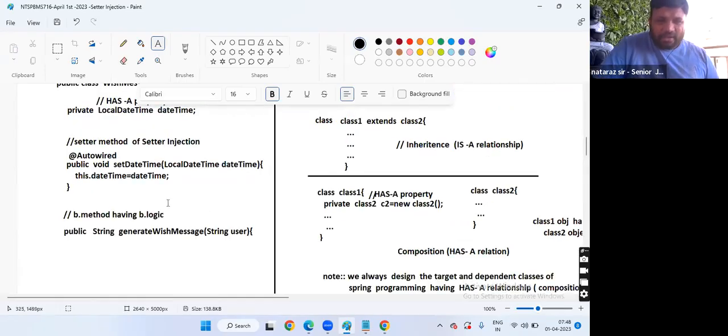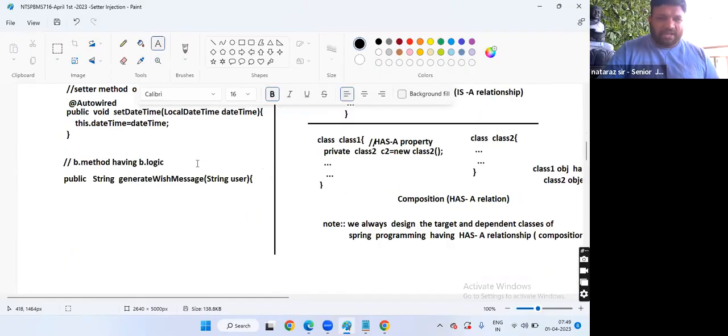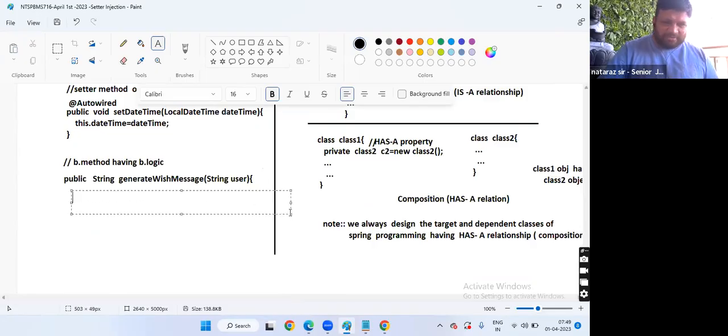Okay, now listen, guys. My container is going to inject a LocalDateTime class object to this property, having the system date and time. So from there, I can get the current hour of the day.